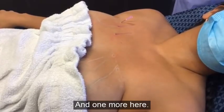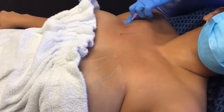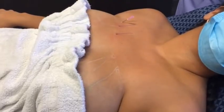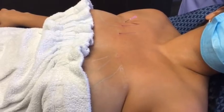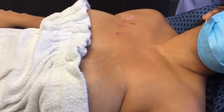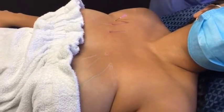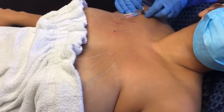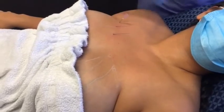And one more here. One more. I might just go over a tiny bit farther. Hold on 1 second. Get this. Go over a tiny bit farther over here. One more little spot. 1, 2, 3. Little lidocaine. Are you okay? Mm-hmm. Okay.